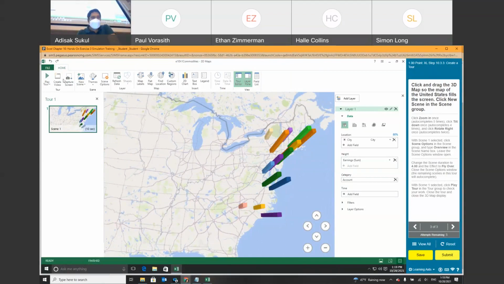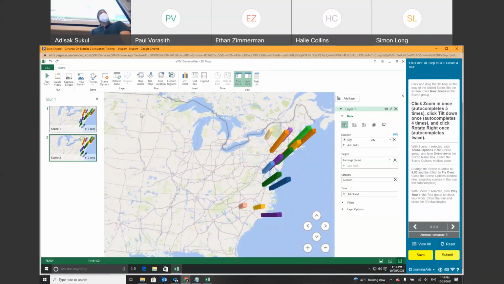Then click New Scene. Now we can make multiple scenes here by clicking new scene. Now it looks like PowerPoint. In PowerPoint, we can have multiple slides, right? And then we can have animations. Before showing the next slide, you can have something fly in or fade out or something like that. This is pretty similar to that, but they call it a scene. Now we're going to make a transition from scene 1 to scene 2, which makes a cool effect when you present.